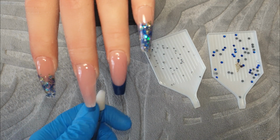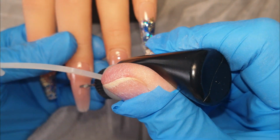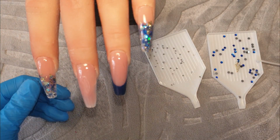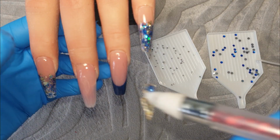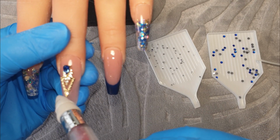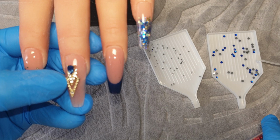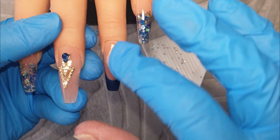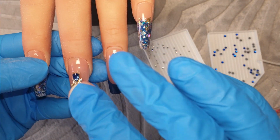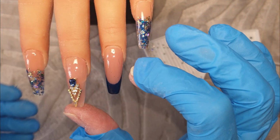I wasn't sure where I wanted to place that charm, so I thought, yeah, it's going to go there, and then I did slide it right down. I mean, it's sliding around anyway because I bloody top coated like a plonker. I was like, shall I have it up there? And I was like, actually no. Further up, and I was like, no. I was like, actually, yeah, I like it there.